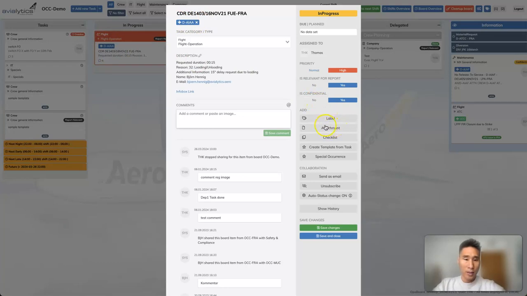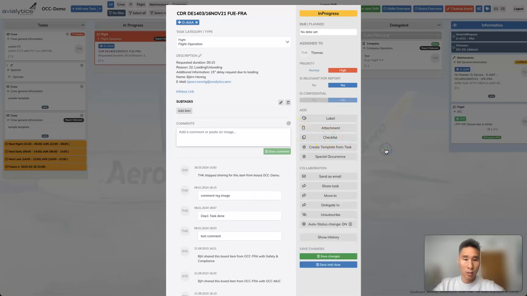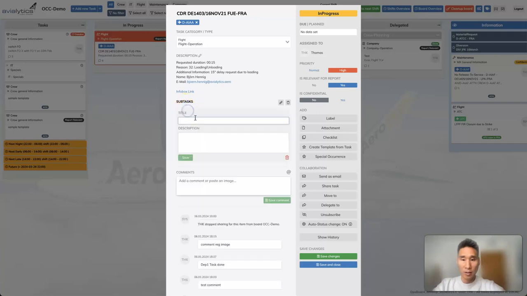You can add an attachment to this task or a checklist. For example, this checklist name is by default subtask, and you can add an item with a description.